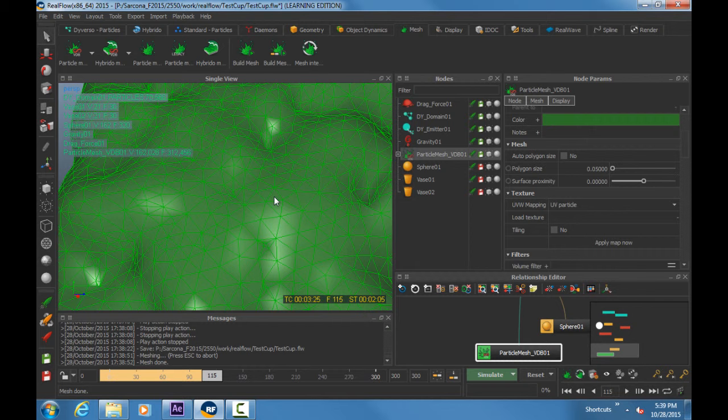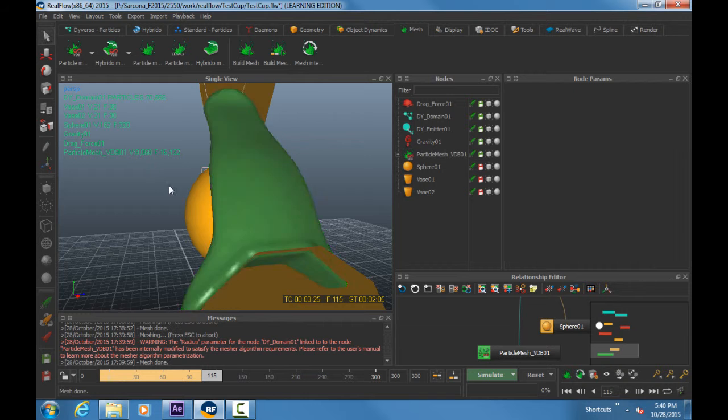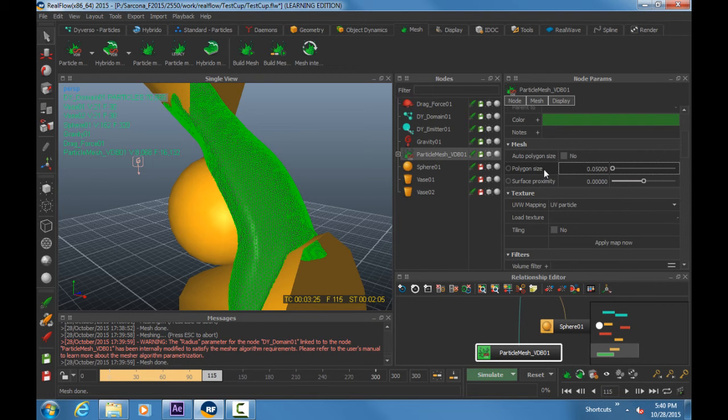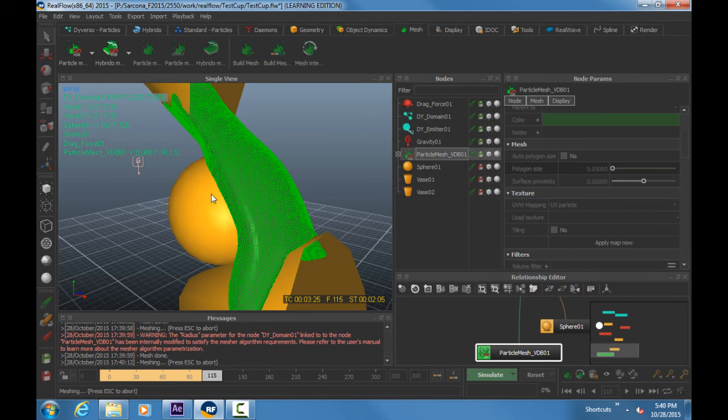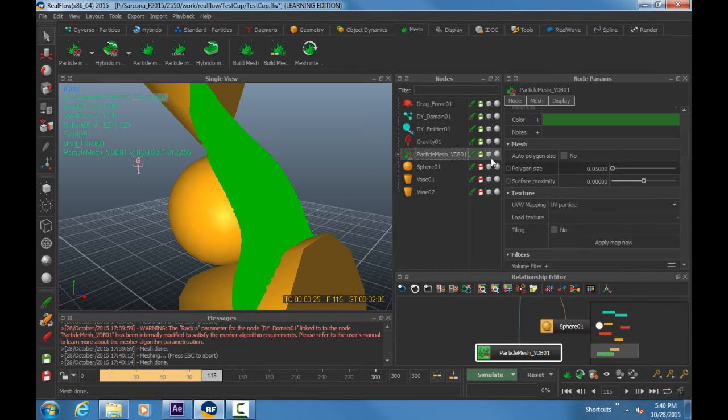So the bigger the triangles are, the smoother the surface is going to be, but also the blobbier it's going to be. So if I set this to, let's just say, 0.2, and then I right click and say build, you can see that it's definitely smoother, but we're not getting as much refinement in it, okay? So I'm going to set it back to 0.05, build it again, and there it goes, okay? It's not as detailed, correct.